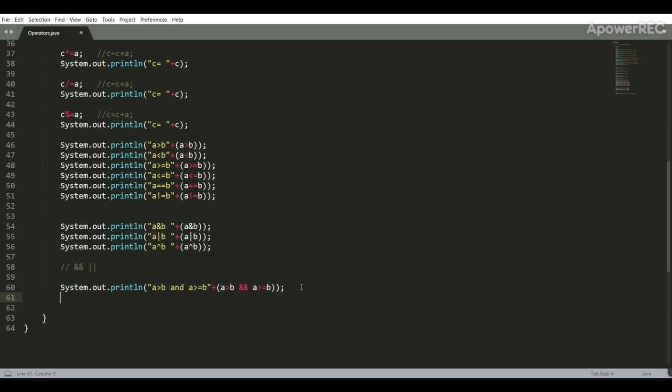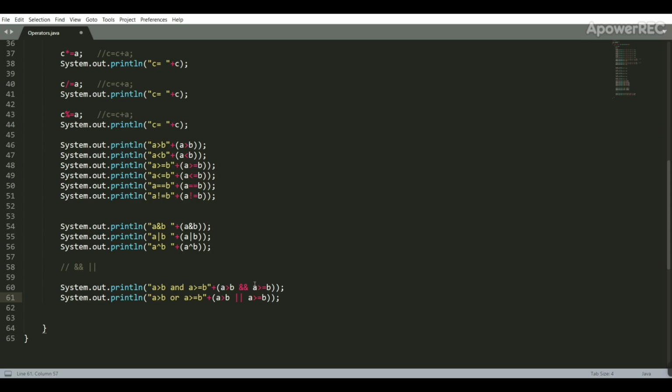Similarly, with the short circuit operator OR, if the first condition itself is true, then it doesn't have to check the other one, because irrespective of it being true or false, the resultant Boolean value would be true.